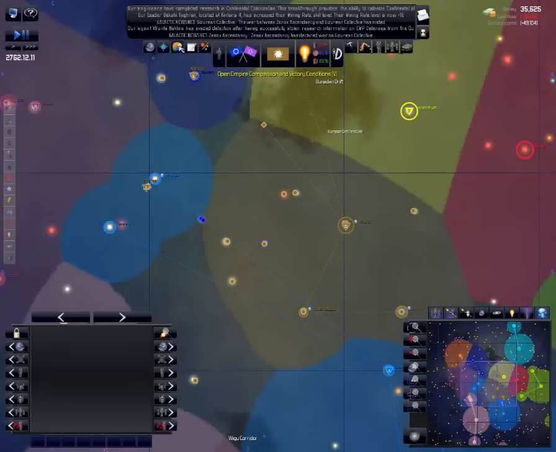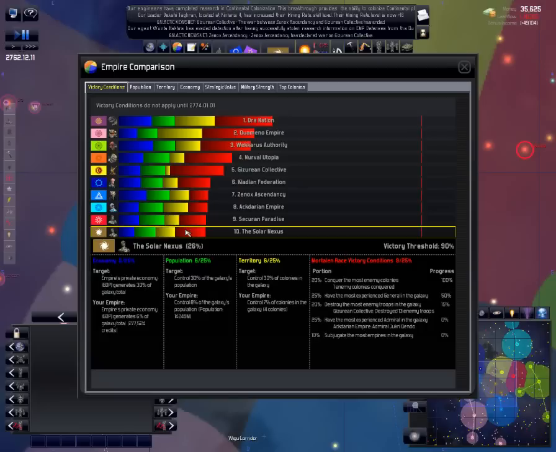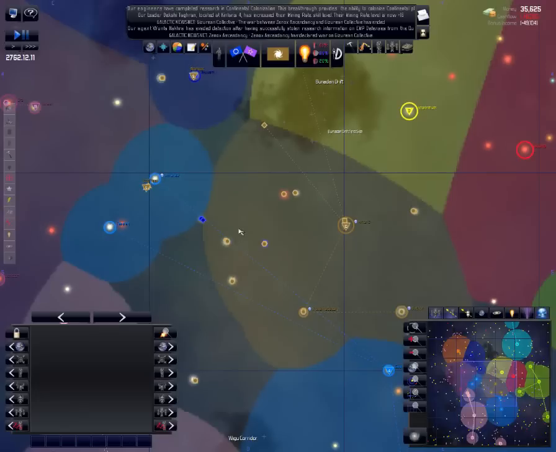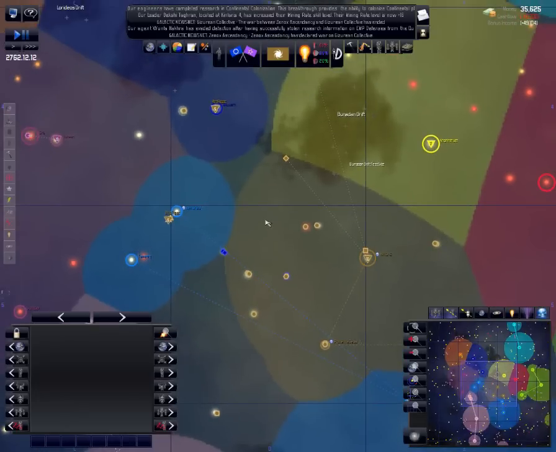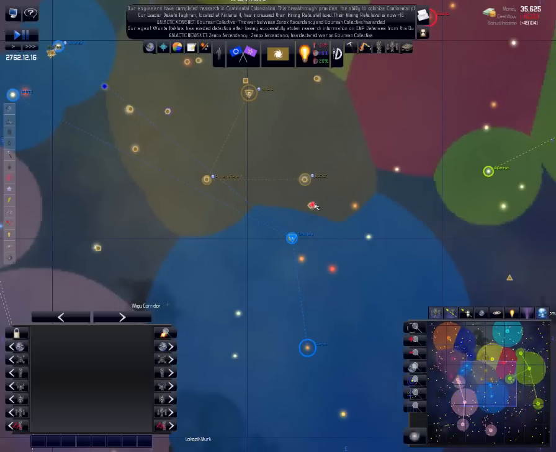One of our military objectives. Oh wow, look, we went from 7th all the way down to 10th really fast. One of our objectives was to subjugate the most empires, so when we start beating down these guys, maybe we can subjugate them and make them our slaves. That might fulfill part of our military objectives. Here's another one of these red dots. It's just an exploration ship. Okay.